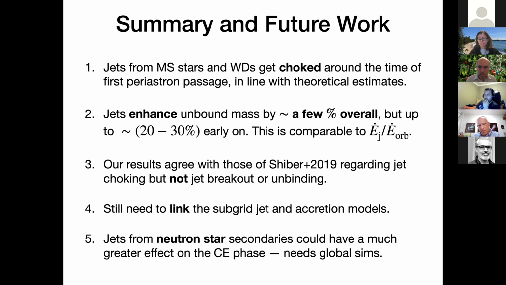And Sagiv Shiber, mainly with me, did simulations when the companion was quite outside in the envelope. But now the new paper, with the Mexican group, comes to the conclusion, A, that the jets do not go out, and B, that it is very hard to form an accretion disk inside the envelope. So when the main sequence star is outside the envelope, just grazing it, I think an accretion disk will be formed, like in post-AGB stars, where the orbital period is 100 to 300 days. And this is where a main sequence companion with the jet can help unbind the envelope.